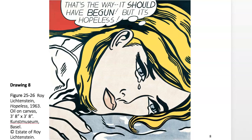Lichtenstein was actually unaware of Warhol's work, and that makes it kind of interesting that they were working simultaneously, in a way, working with similar ideas of popular culture seeping into fine art. And then in the early 1960s, Lichtenstein produced several of what are called the fantasy drama paintings of women in love affairs with unseen characters, but they would have been seen in the actual original comics, of domineering men causing them to be miserable, such as this one, Drowning Girl, which is one of the other famous ones.